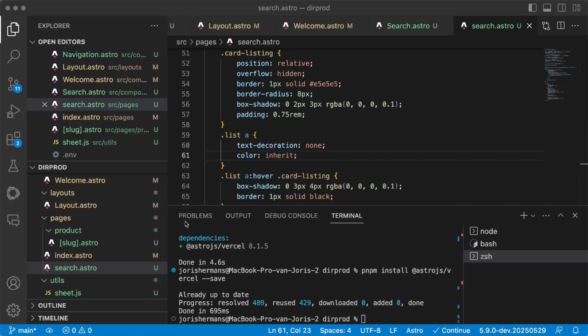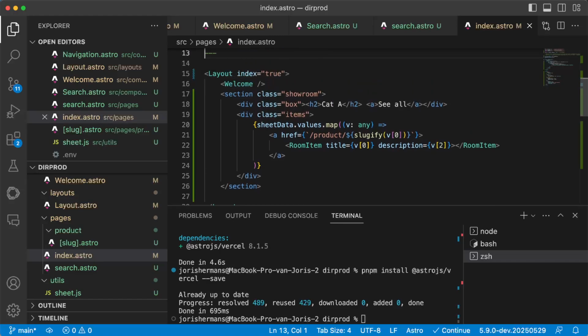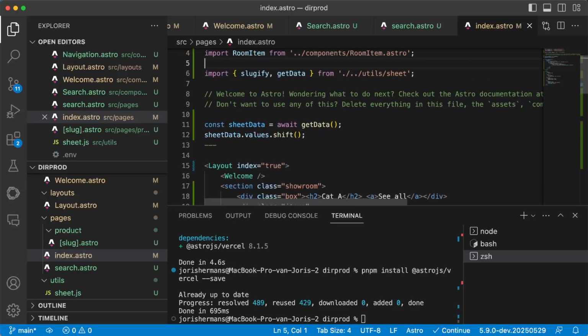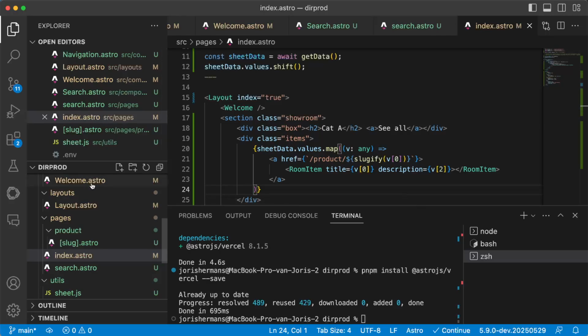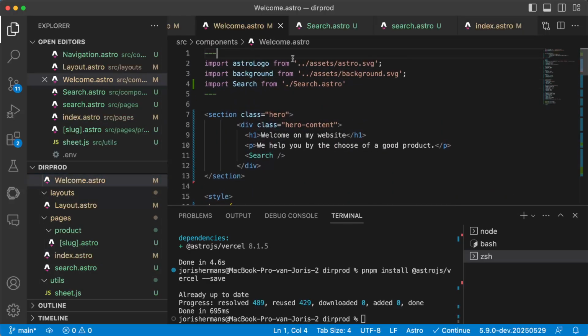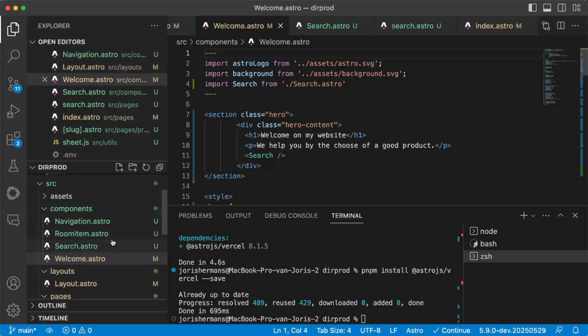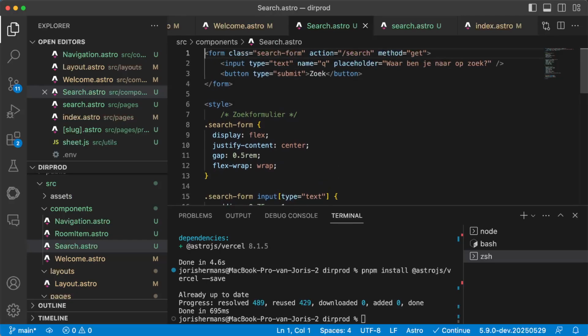So if I go to the website, you will see that I have added a search component in the welcome hero. The search itself has some CSS, and it has an action slash search.